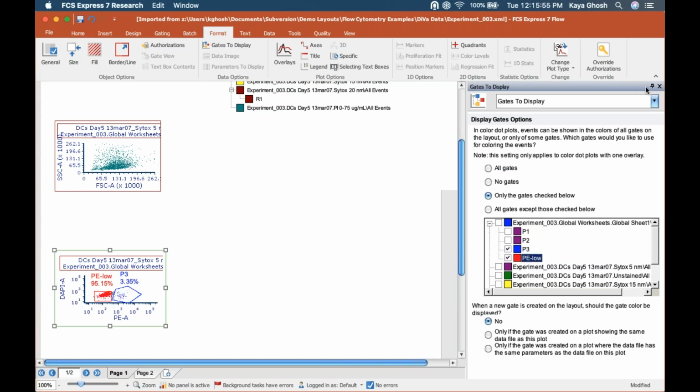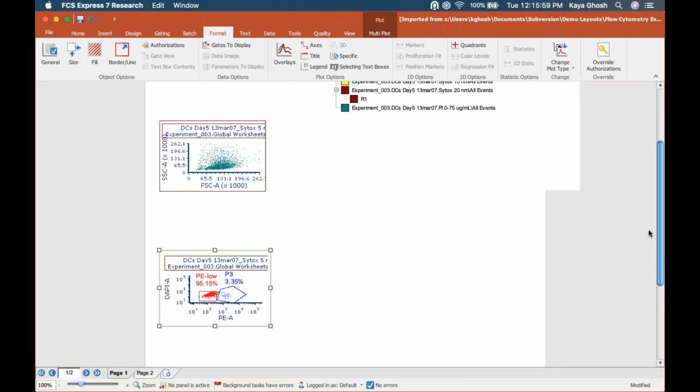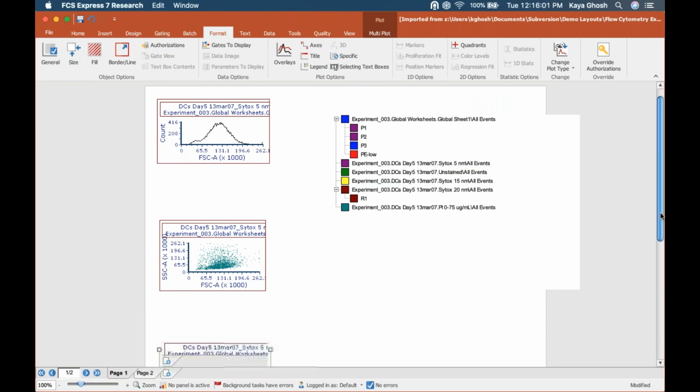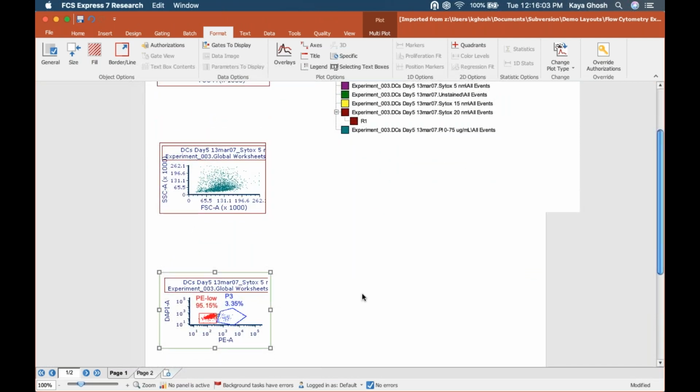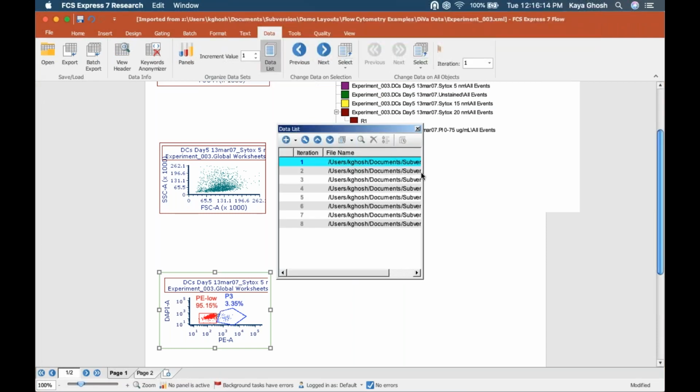Okay, so I just checked those off. We go more into detail on that in our gating section of the manual and an upcoming gating webinar. So I highly suggest that you register for those.